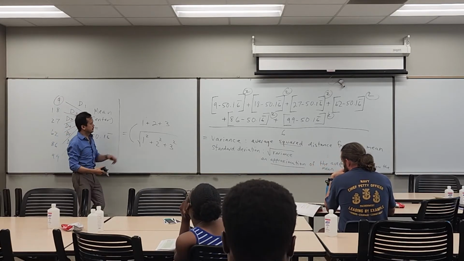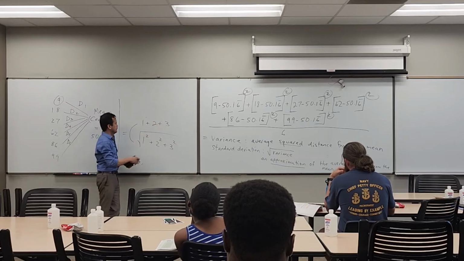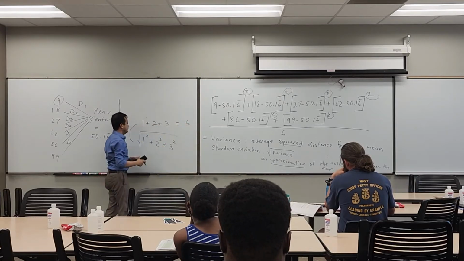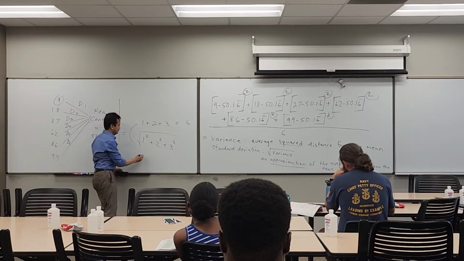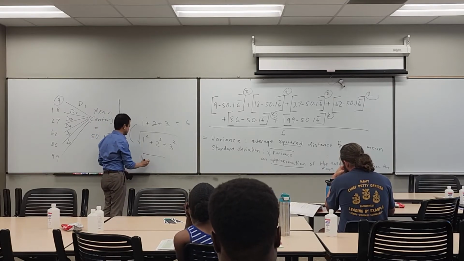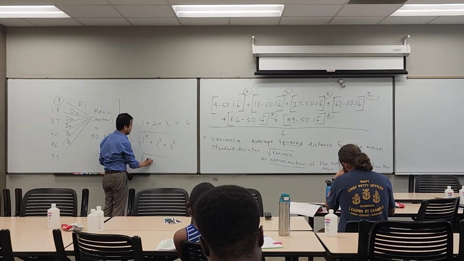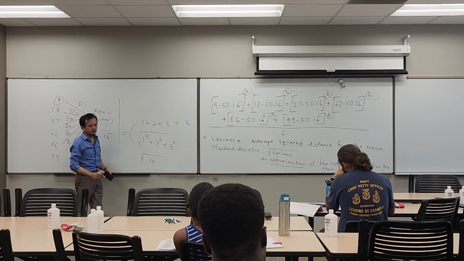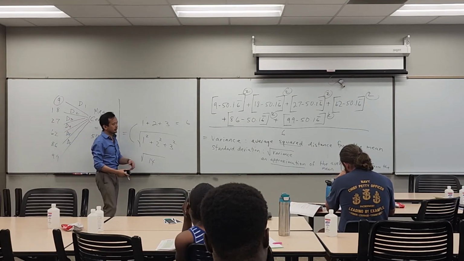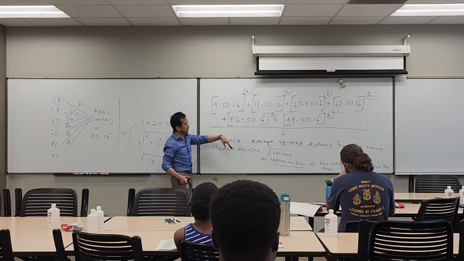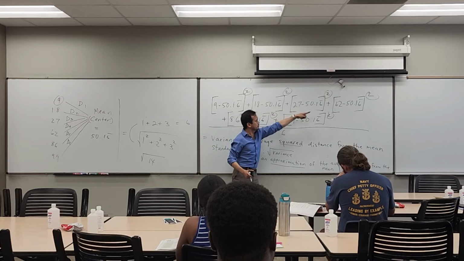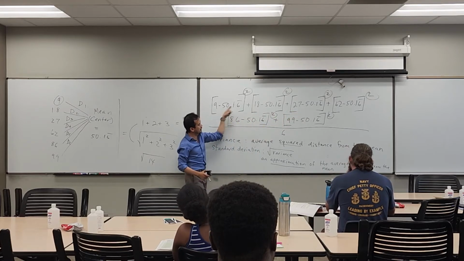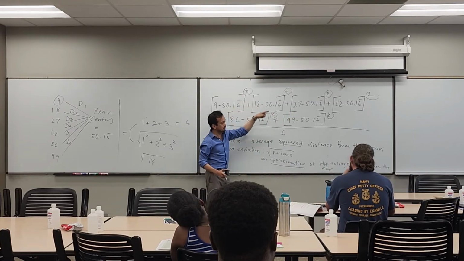So let's go ahead and check. So the first one will be 6. The second one would be 1 plus 4 plus 9, which is 14. So this ends up being the square root of 14. Is that the same as 6? No. So the point is that that's what we did over here, is that originally we wanted to find the average of the stuff before we squared it.